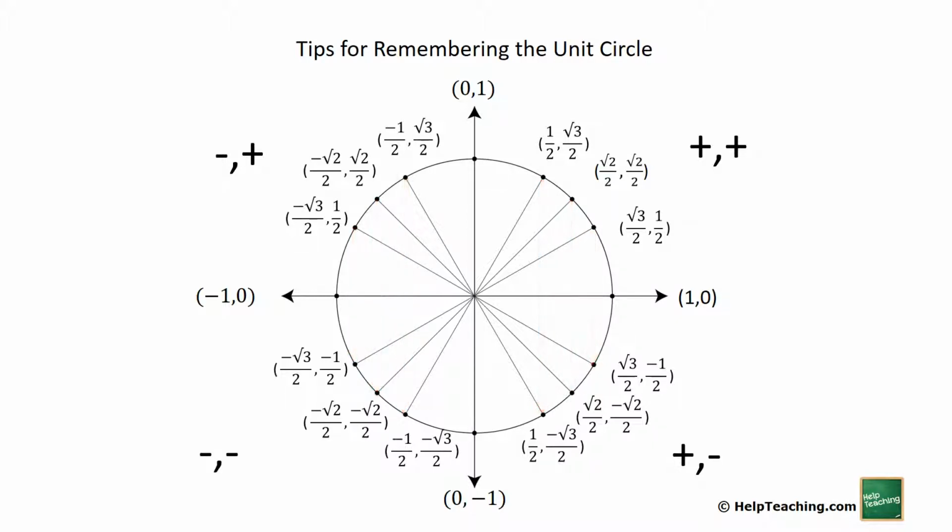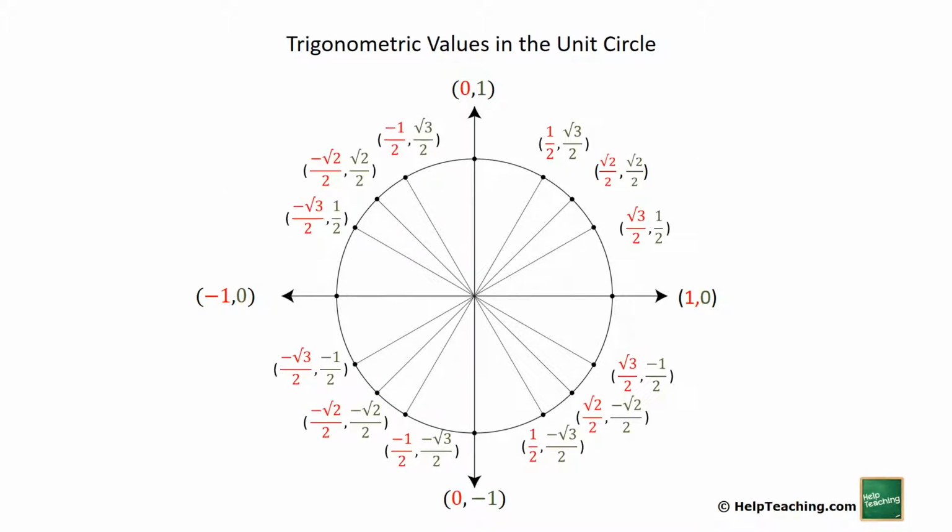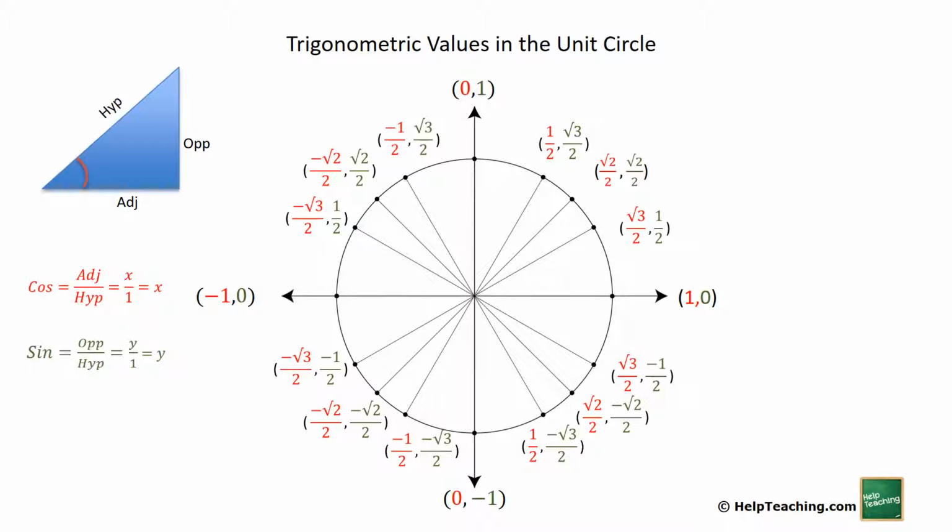Let's use this to find our trigonometric values. Going back to what we were doing before at the first slide with hypotenuse, opposite, and adjacent. Remember that cosine is adjacent over hypotenuse. In this case, the adjacent is always x, hypotenuse is always 1, meaning that the cosine is just equal to x. The sine is opposite over hypotenuse. Again, opposite is always equal to our y value, hypotenuse is always 1, so sine is really just the y value. Tangent is a little bit trickier, it's opposite over adjacent, so that means y divided by x.